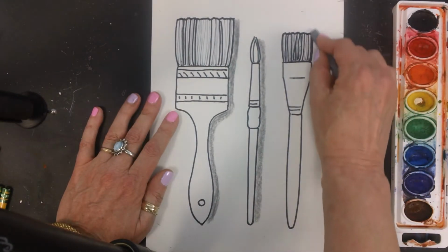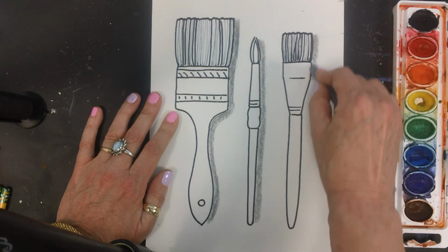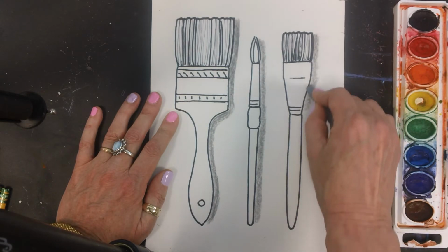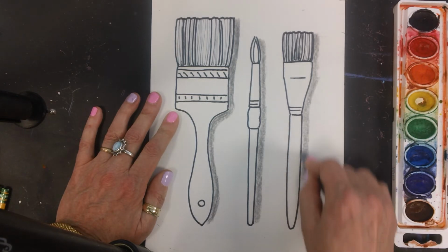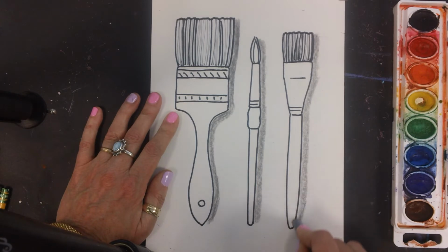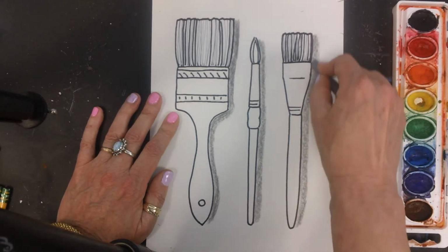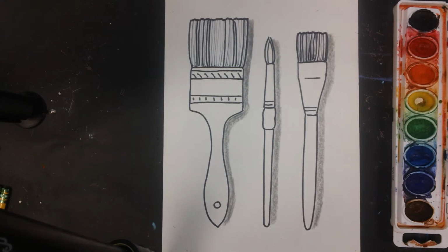And then the last one. So I'm pressing down kind of firm with it. I don't want a really light gray line. I want it to be dark enough. All right. There we have it. Now we have the shadow. Now we're in the home stretch.